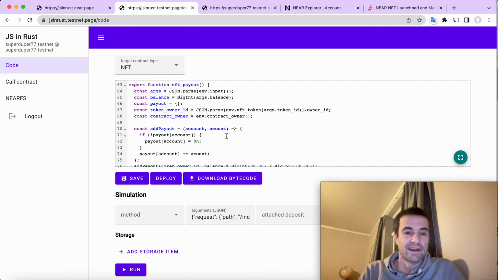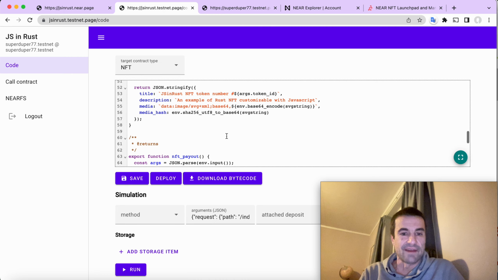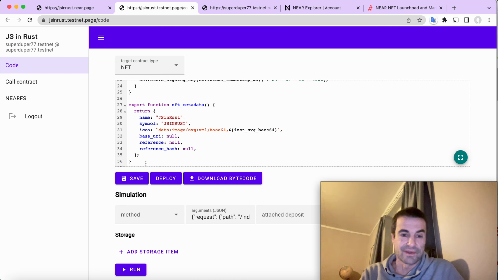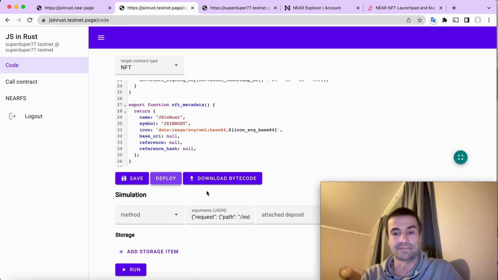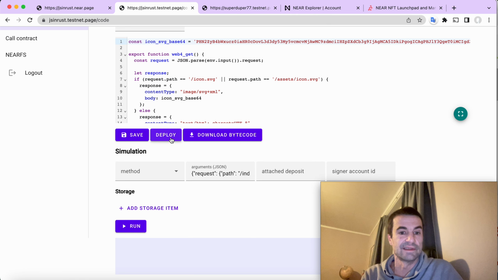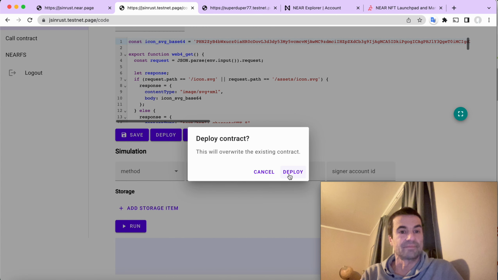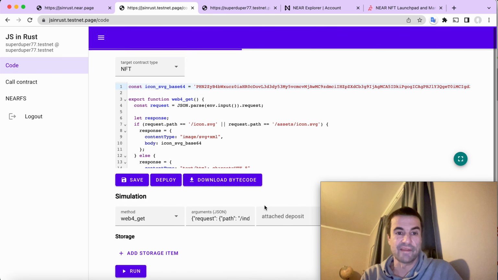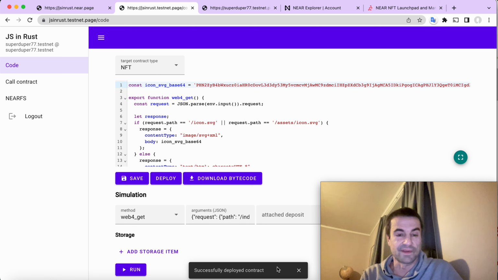And what you do then, when you have written your NFT contract here in JavaScript, is you just deploy it. And we should have a dialog coming up here, like that. And let's just go and see that we got a successfully deployed contract. So that's what we wanted.